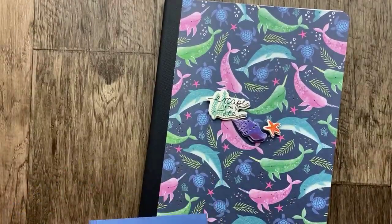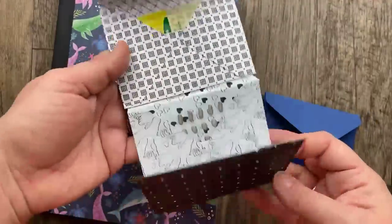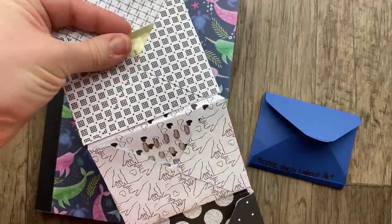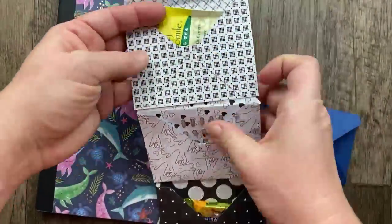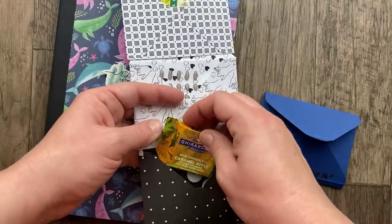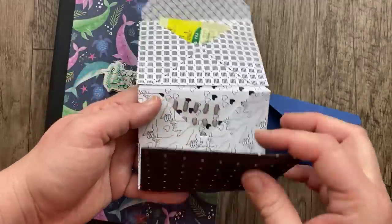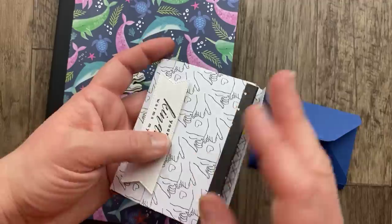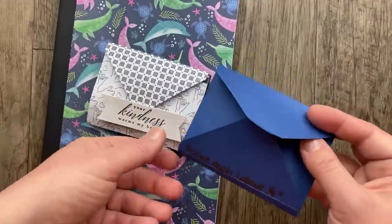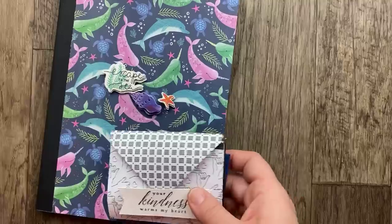Susie also included some other projects, including this one with a triple envelope that comes down. We got a bag of tea here in the first pocket and then some pebble embellishments in the second pocket. And look at that. Caramel apple milk chocolate Ghirardelli. Yummy. Isn't this just fantastic? And then a little template for the envelope so I can create one. I love that, Susie. Thank you so much.